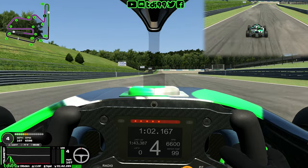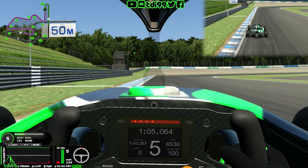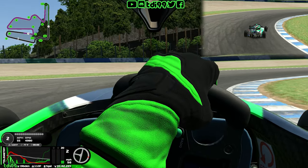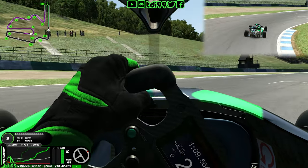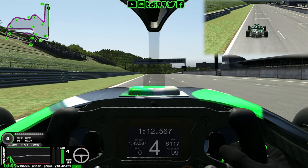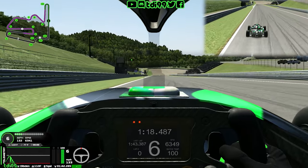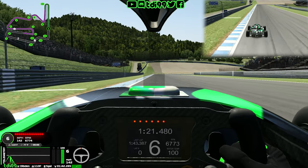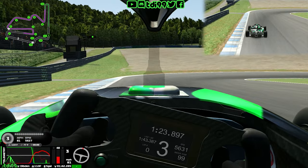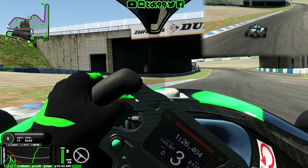Looking for the braking point - that little white mark - brake in a nice straight line, all the way down to second gear. This one is quite nice; you can get the car rotated to a nice late apex and smash the throttle in second gear. Be cautious of the exit curb in the wet, as we'll find out shortly. 50 meter marker again for the next braking point - brake really really heavy, very very late apex. Second gear is probably optimal, with smooth throttle application. We need a really good exit here as this is by far the longest straight, going slightly uphill then downhill.